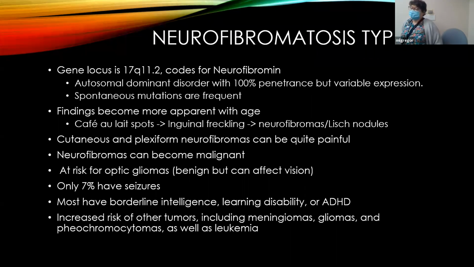Now, they are at increased risk for a multitude of other tumors, some of them being neurologic, like meningiomas, gliomas, but can also be leukemia, pheochromocytoma. By no means common, but much more likely to have it than the general population. We do need to watch the neurofibromas because the neurofibromas can transform into malignancy. The things we watch for with that are, are the lumps getting bigger rapidly, or do they hurt? Those tend to be signs that something nasty might be going on, and so you need to get somebody else involved.